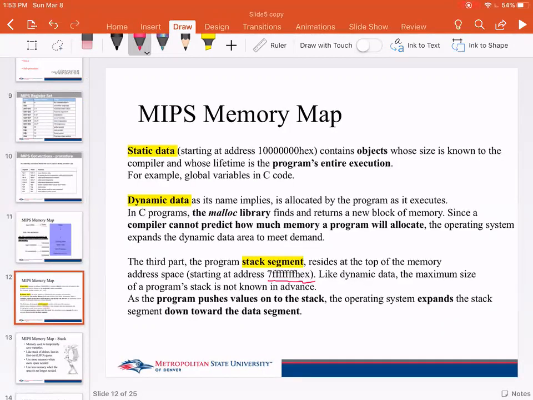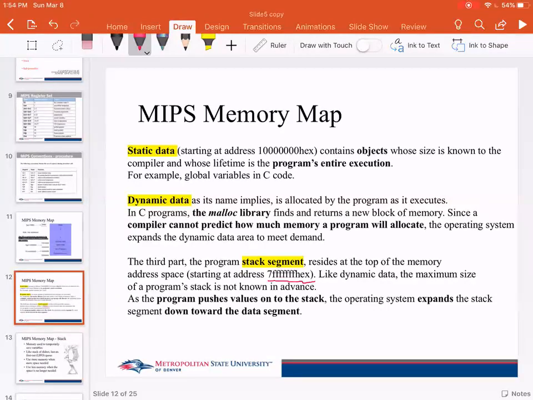The static data basically refers to global variables. The dynamic data is like all the local variables we were using before, like integer x, integer y inside of your function, and the related variables for basic calculations. They are all considered dynamic data because they're local, visible to your current subroutine or main routine, but they do not need to be accessible or visible to the other routines, the other functions. So we basically don't need to define them as global variables.